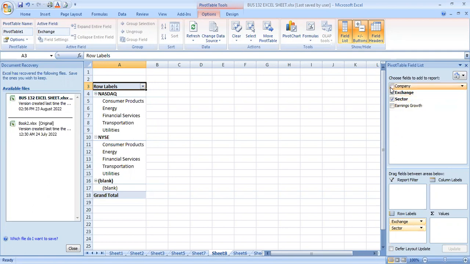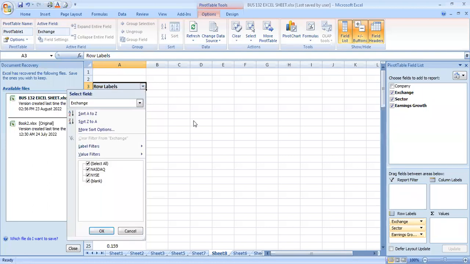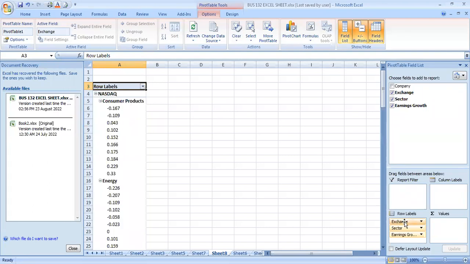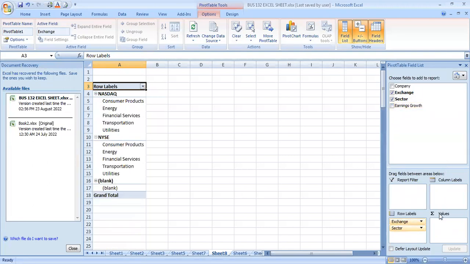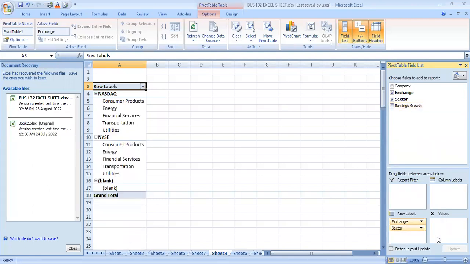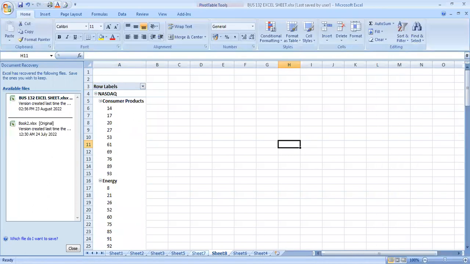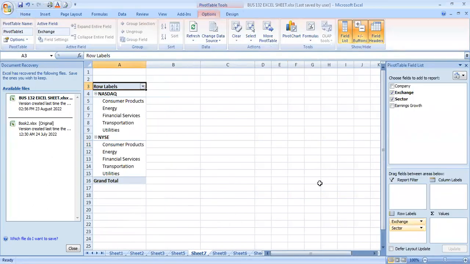So all you need is just to click there. You can click earnings. Sorry, I made a mistake. Values here must be the earnings. I'll just show the one I already did because this one is just complicated.